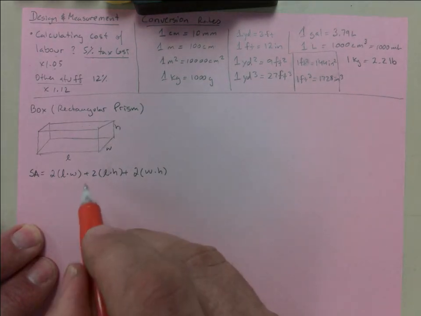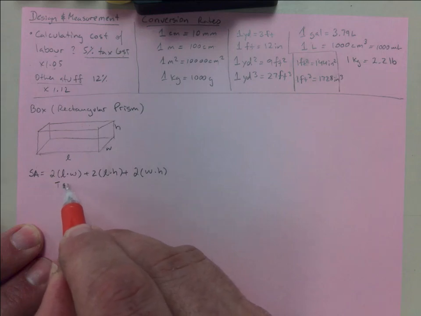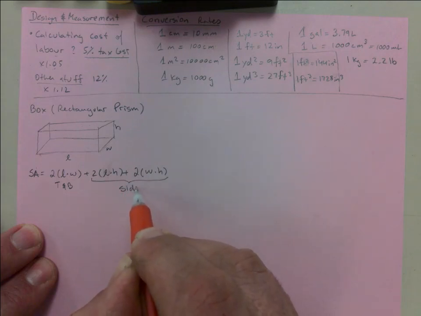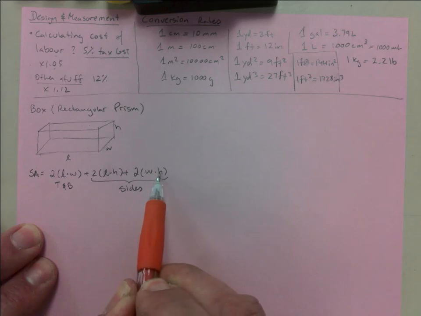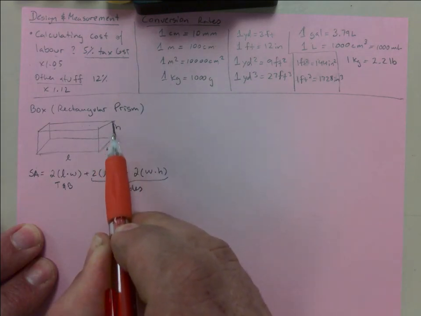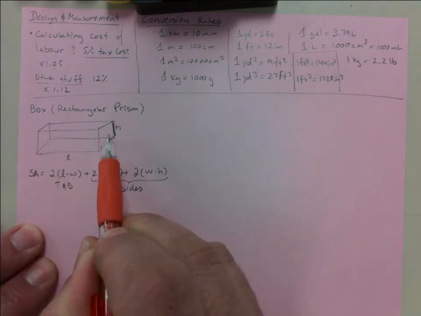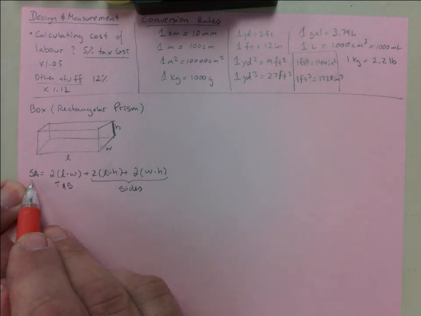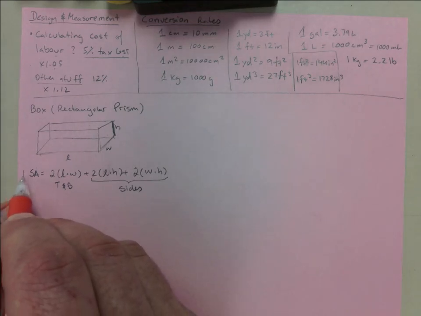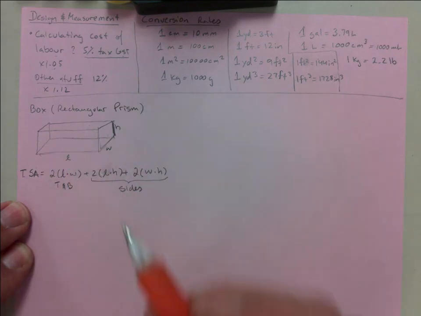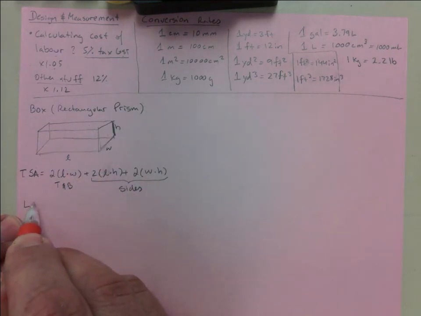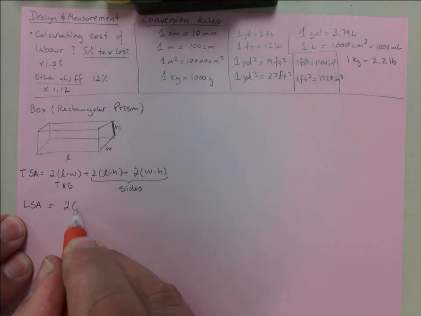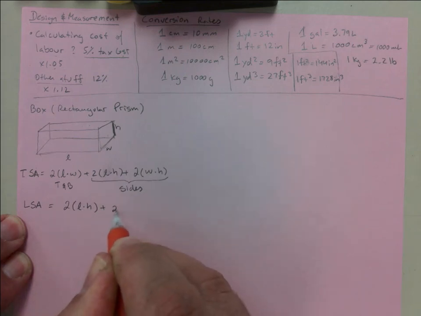So if you think about it, this is top and bottom, and these are the sides. How do you know these are the sides? Because they have the height involved. So anything that has the height involved, right? This would be sides here and front and back, but I call it all around the sides. So that's our formula. So this would be the total surface area. I call this TSA, total surface area of this thing. But you also have to be comfortable with lateral surface area, where you get rid of this part. It's just 2 times length times height plus 2 times width times height.